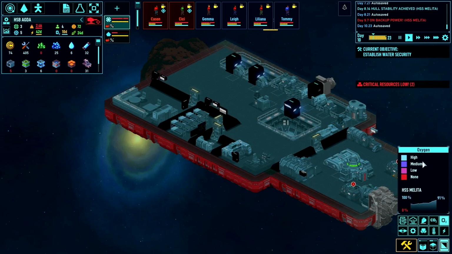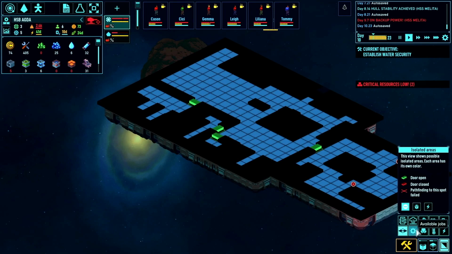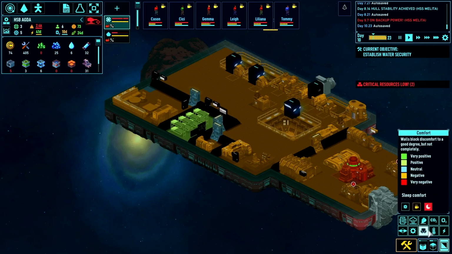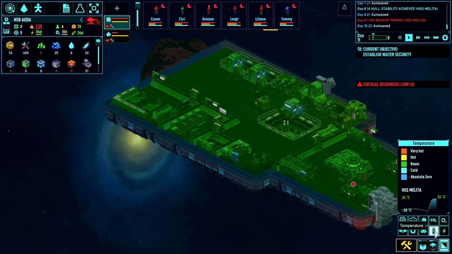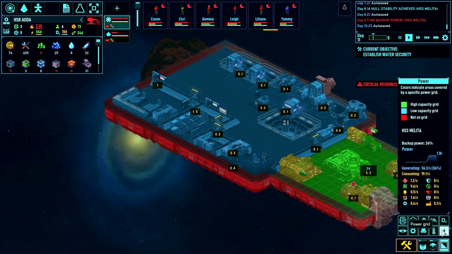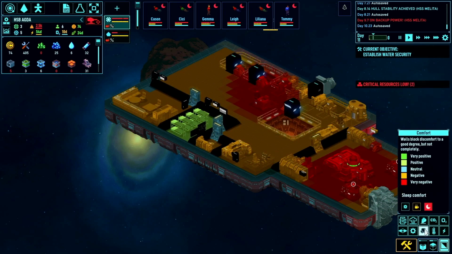So oxygen, we're good on oxygen everywhere. CO2 safe. Hazardous smoke, no problem. Water vapor, not much. Vents are open. Jobs I'm not worried about. Comfort, good. We are worried about this. Okay, we'll work on some comfort over there. Temperature, just green across the board. Power, we're generating 34, we're using 20. Seems good. All right, so one thing we wanted to work on was comfort.